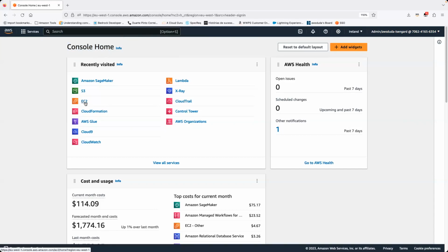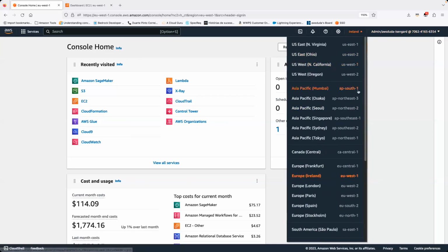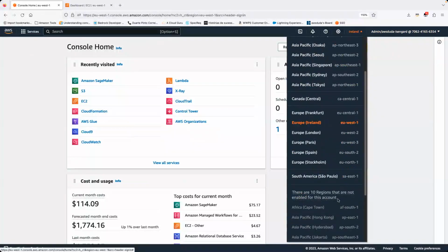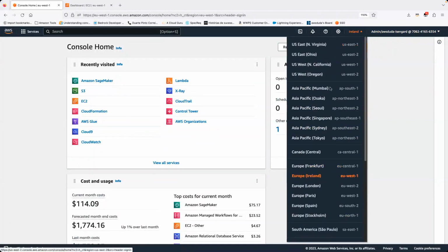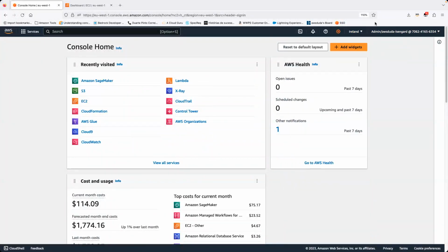Okay, so what we're going to do here is, first, launch an EC2 instance. So let's go to EC2. This is how the AWS console looks. These are the regions that I currently have available in my account. There are some regions that are not enabled and you can enable. But in this case, as you can see, there are different regions here. I'm just choosing Ireland by default, but I could have been doing this in the Spain one. But yeah, let's do it in Ireland.